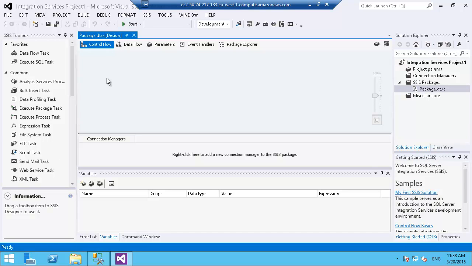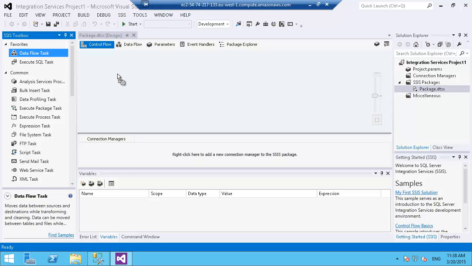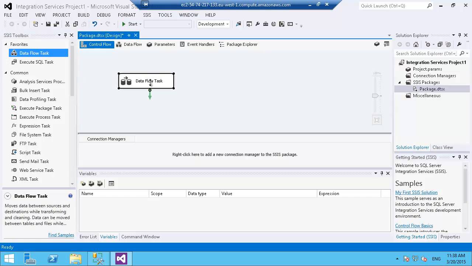And the first thing to notice is that typically you would think that you can just add a web service task to this and connect to the PPO API, but unfortunately the functionality that's provided by SQL Server Integration Services is very limited in terms of maintaining session or handling security around web services. So we have to do it with a script task. So the first thing I'm going to do is to add a data flow task to this package.